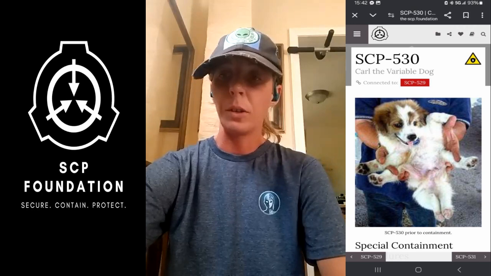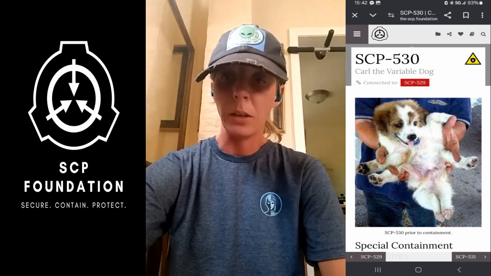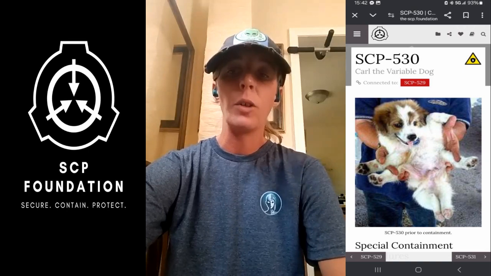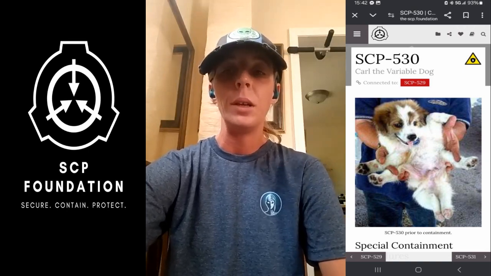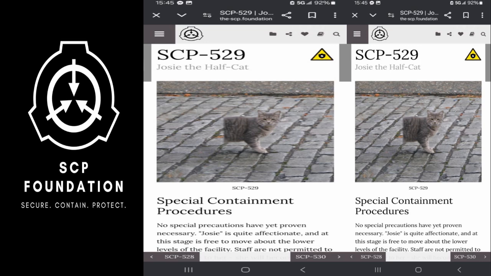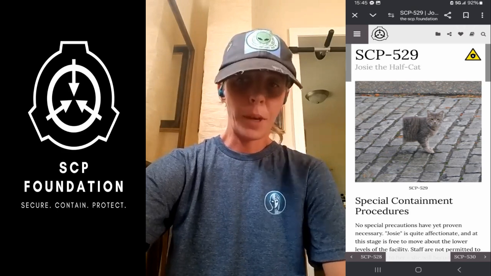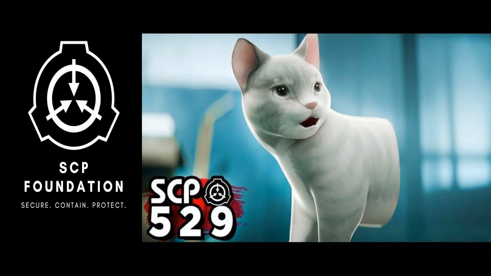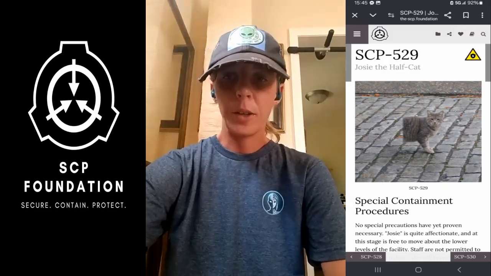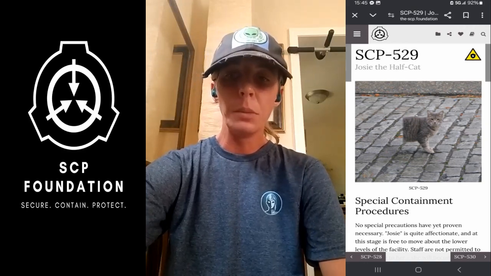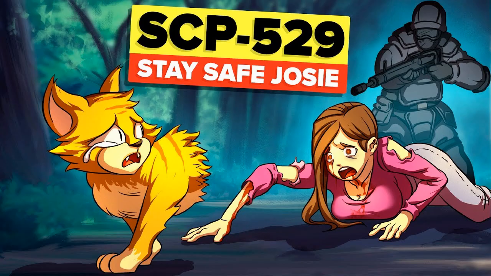Please. Well, with this dog, they leave it on the lower facilities of the floor freely. So it's a good canine, not harmful, and is also free to interact with SCP-529, which is Josie the Half-Cat. This gets interesting. The Half-Cat, 529, small house cat, gray tabby markings, parts of the anterior at the end of the ribcage appear to be missing. The body terminates sharply as if sliced in two. In spite of this, the animal has no health problems and moves about as if its hindquarters are still in place.